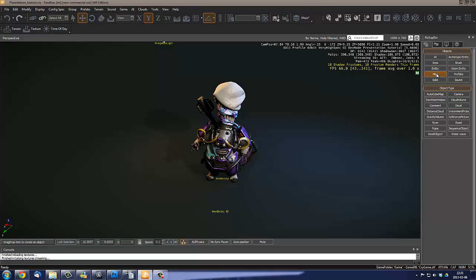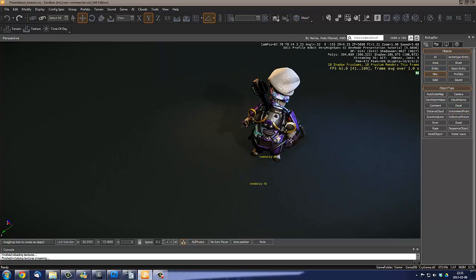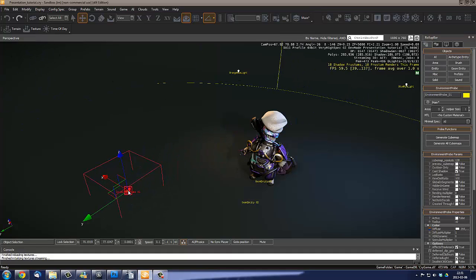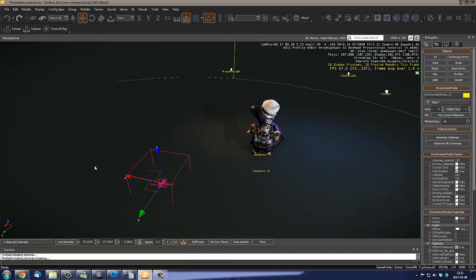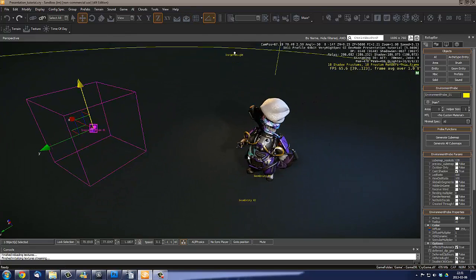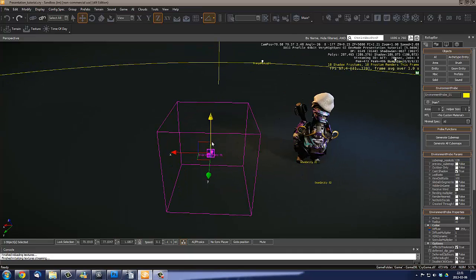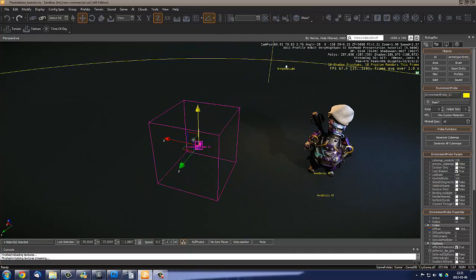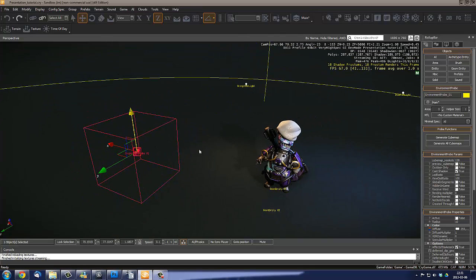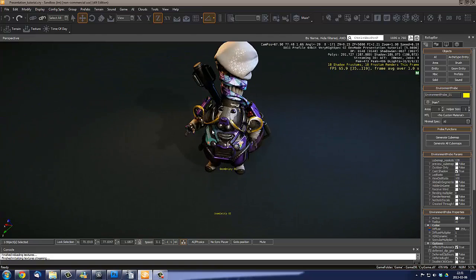So this is in the MISC menu, and this is something called environment probe. Just click on the environment probe and you should be able to put that into the scene. Like this. And this is where we're gonna put our cube map, which is gonna generate the ambient light and the reflection to our character.